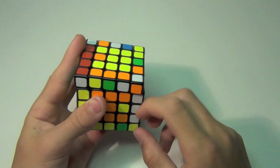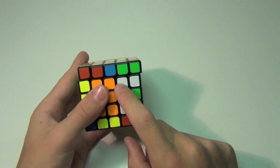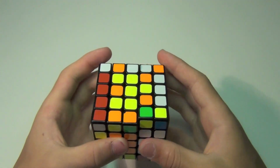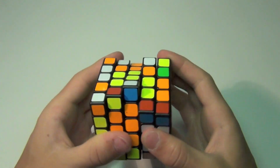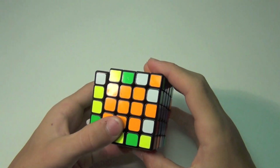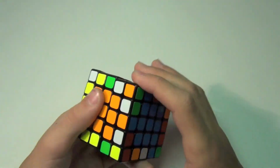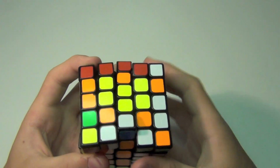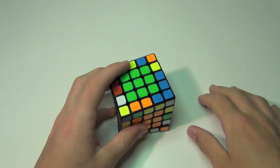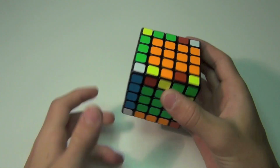So what you could do is put this one across from that one and just not realign your centers until you're done. So just put this one up and then turn it like this and do M prime U2 M, and then put a U so this one will be aligned, and then you can just realign all your centers. It's not a lot faster, but it still saves a few moves.